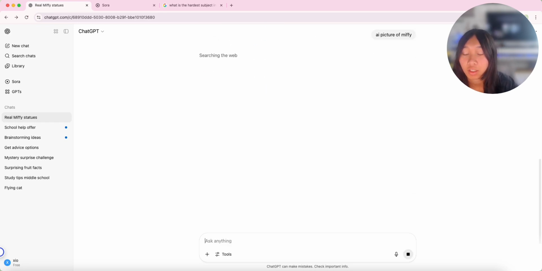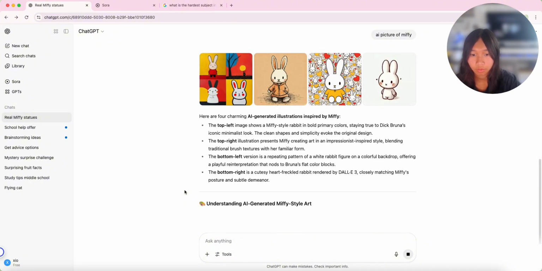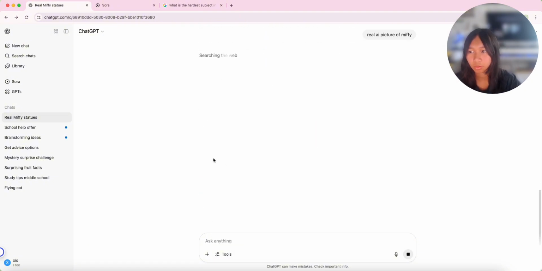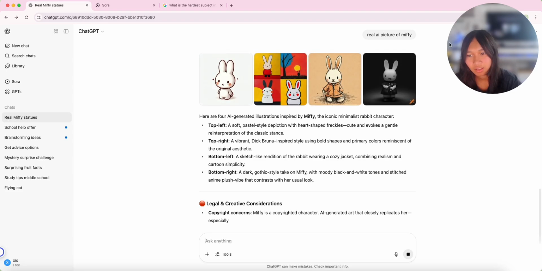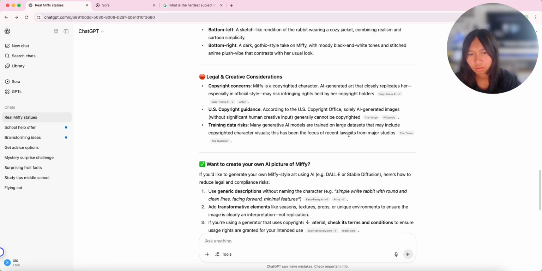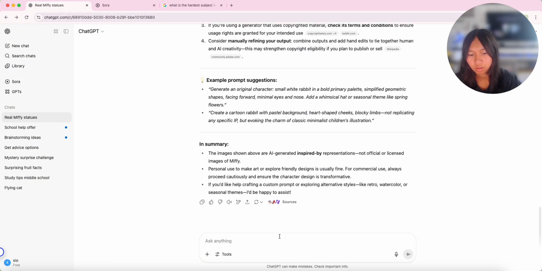Because if you guys don't know about Miffy, it's a bunny and all of that. Okay, that does not look real. Real AI picture of Miffy. They just put a scary Miffy, not gonna lie. Okay, that's kind of scary too. Okay, so yeah. Let's go search for more.